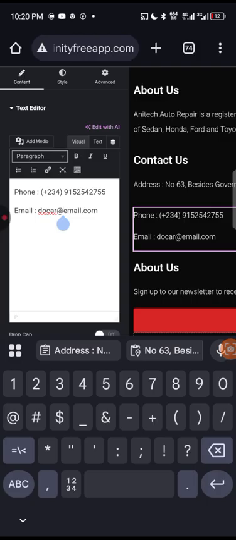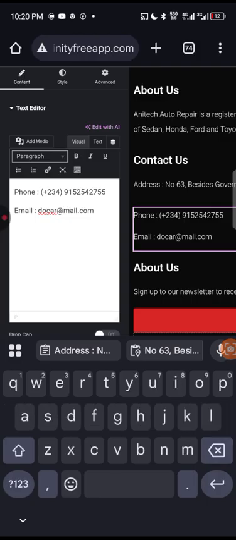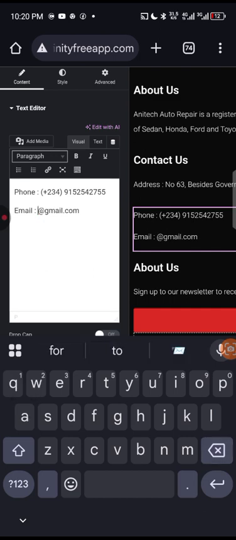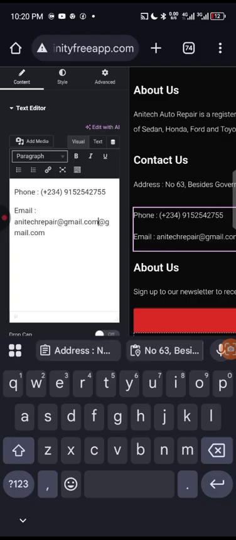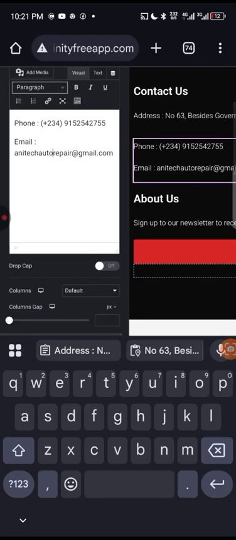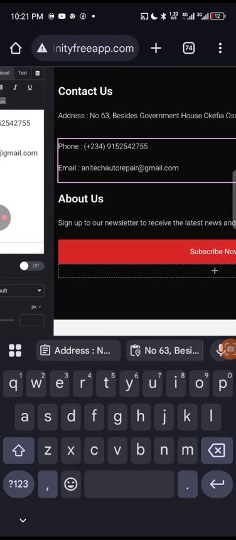And don't forget this, you're just going to change this to Gmail, and this is now going to become Anitech Auto Repair at gmail.com. So let me just delete the other one. You see that it has reflected here.